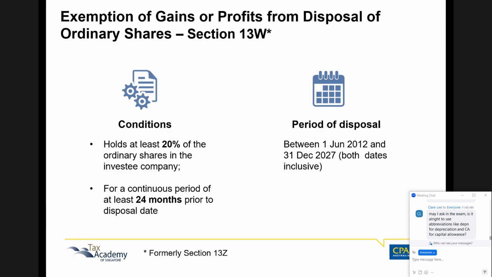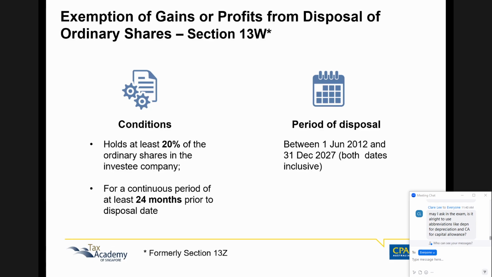This would mean that, for example, I hold shares, then I sell it off. These gains and profits, are they taxable or not? If you remember last week, we went through the badges of trade. By right, assuming that this company is not in the business of trading, buying and selling shares in the normal course of business. They say for investment, but really we still need to look at badges of trade.